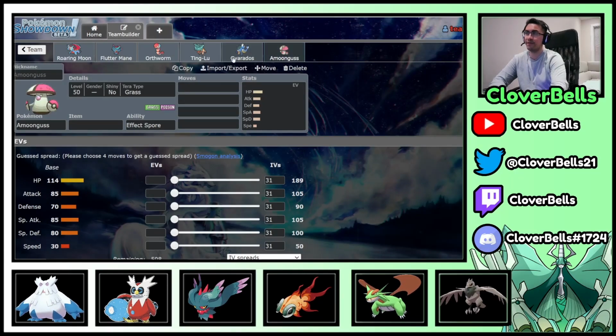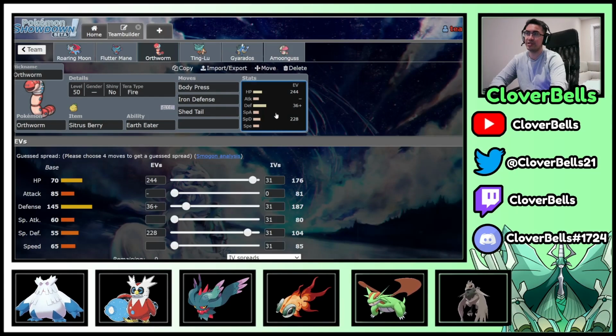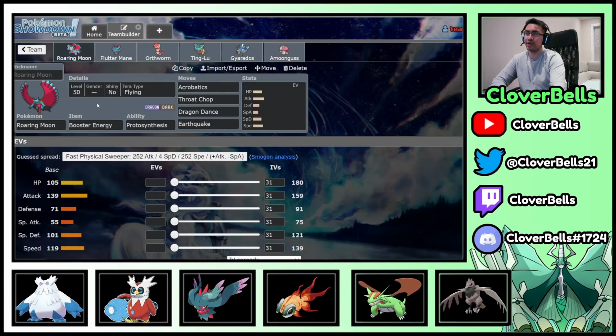And you might say, well, where's the fire coverage? Where's the fire typing coming from? Basically, you can just make your Orthworm also a fire type here, just so that if Arcanines or something like a Chi-Yu want to come in and blow up the Orthworm, you can just change the Terra to Fire and be able to resist that relatively well here. All right, so I feel like that's the way you want to go about it in terms of this kind of concept. And I'll show you all these movesets here.